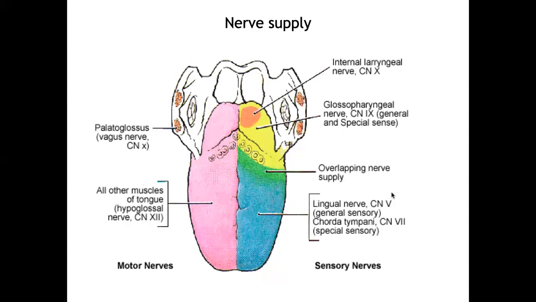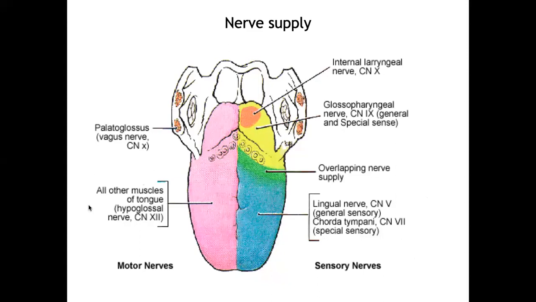Lingual nerve, which is a branch of mandibular division of trigeminal nerve. Okay, but the taste sensations from the anterior 2/3 of the tongue is carried by what? Chorda tympani. Nerve supply is very important. You'll have to write under the following headings: general senses, anterior 2/3, posterior 1/3, and posterior most part of the tongue. Okay, taste sensations, anterior 2/3, posterior 1/3 of the tongue.